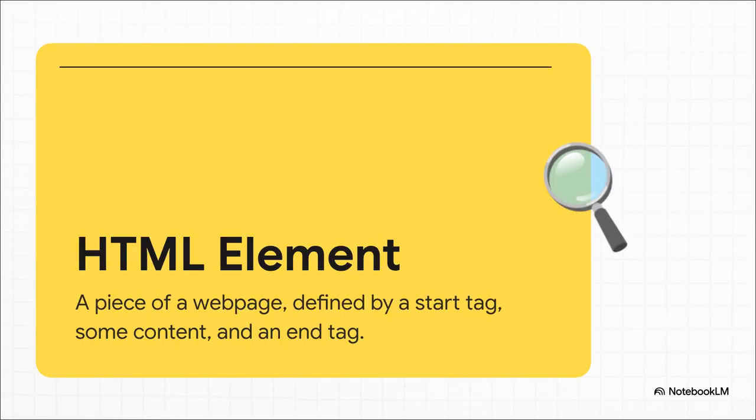Okay, so what is an element really? The easiest way to think about it is like a sandwich. You've got your start tag, that's the first slice of bread. It tells the web browser, hey, start doing something right here. Then you have your content, that's the good stuff in the middle. And finally, you have an end tag, the second slice of bread that says, okay, we're done with this.